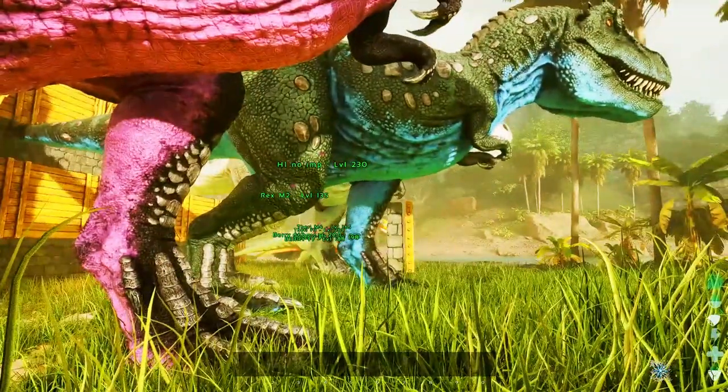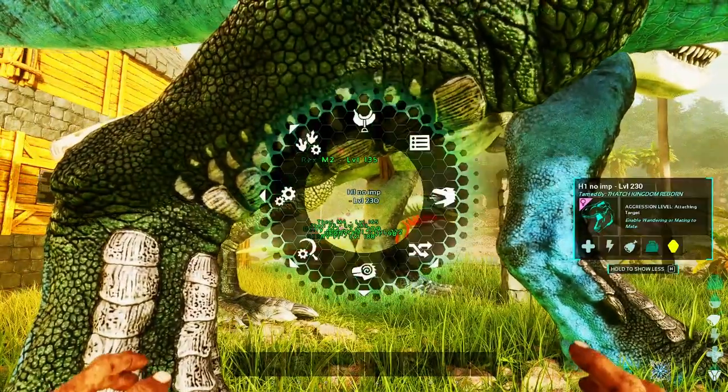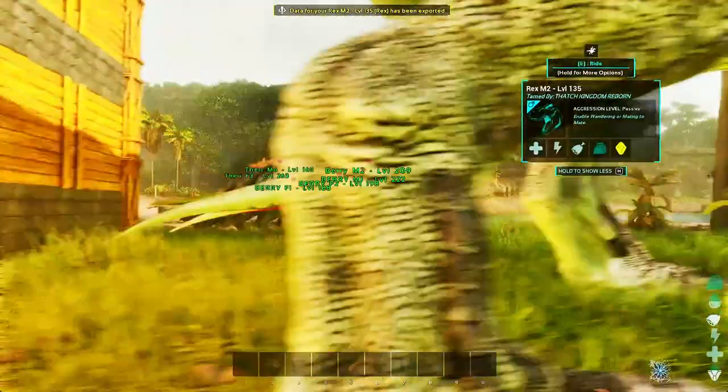Now we're going to do that one more time. We're going to go into the next Rex. We're going to access its inventory, its wheel, options, export dino. And then we're going to do it for all the other ones. We're going to speed through this real quick.